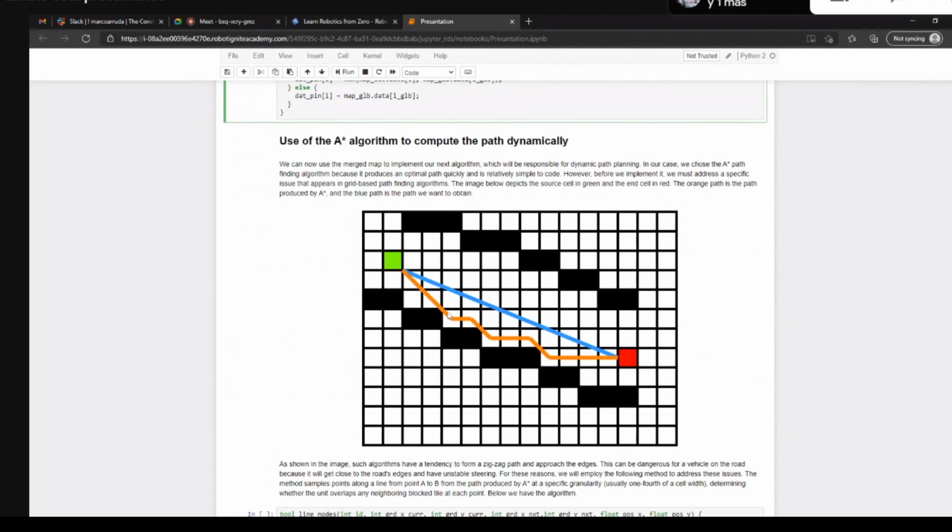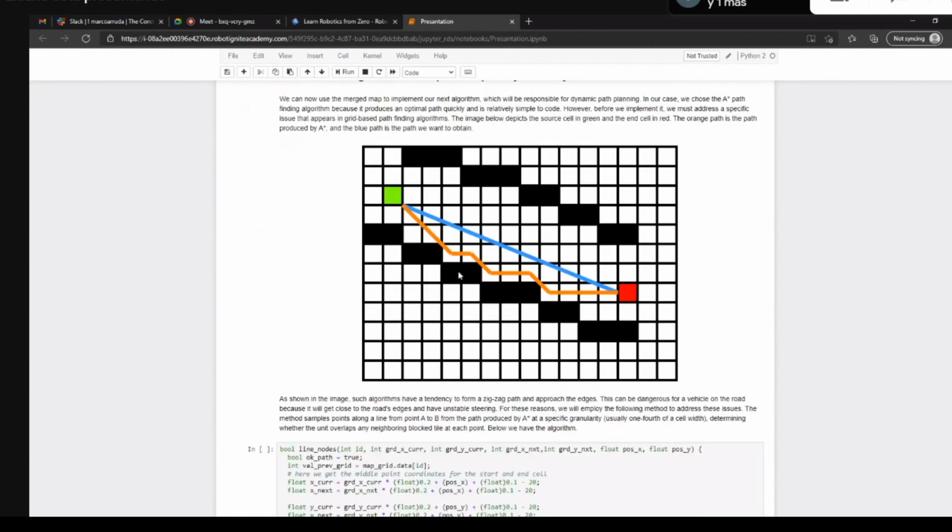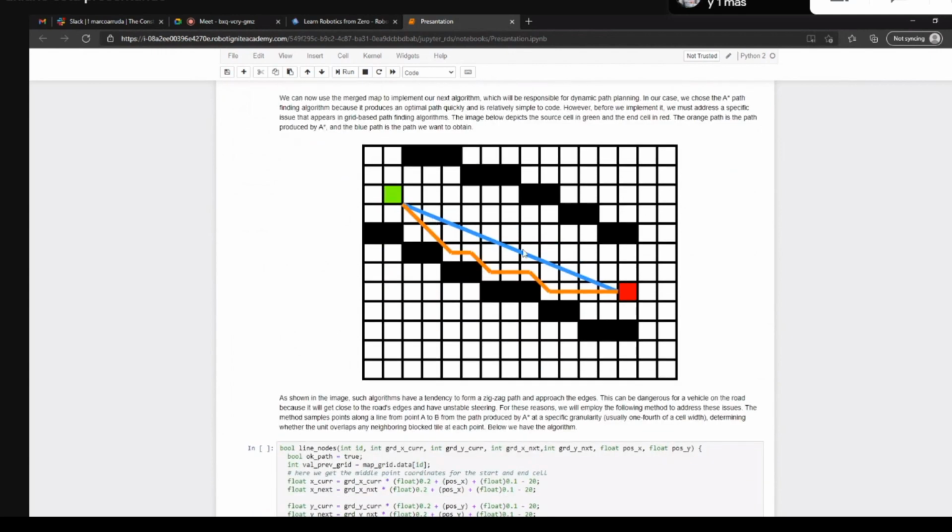And as you can see, it approaches the edges of the map, meaning that it goes very close to the pavement and has this zigzag behavior, pretty much making it a bit unstable. This can be dangerous.